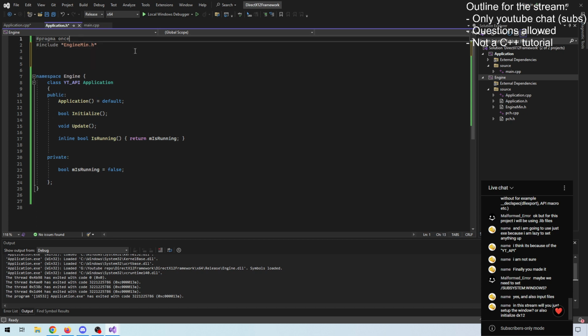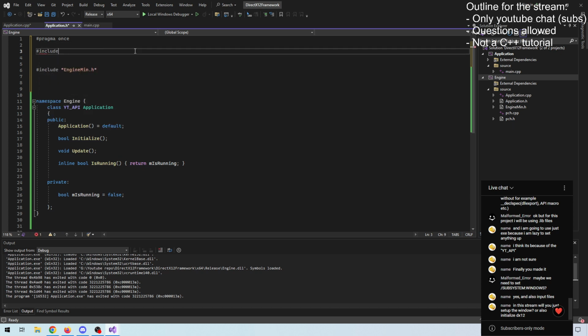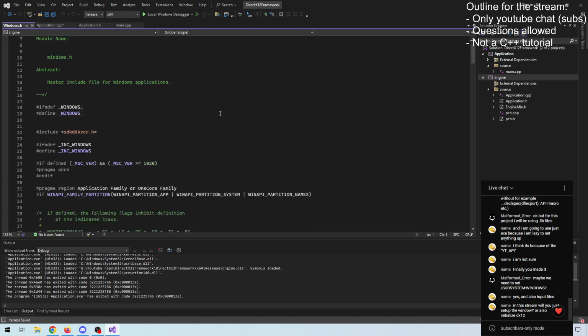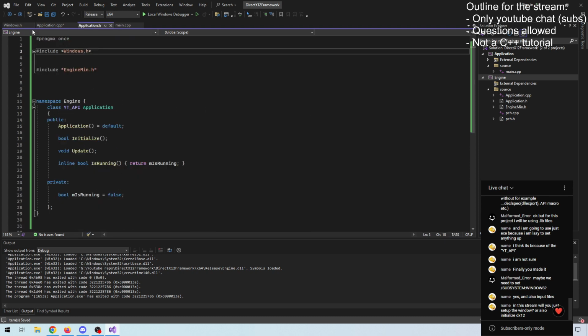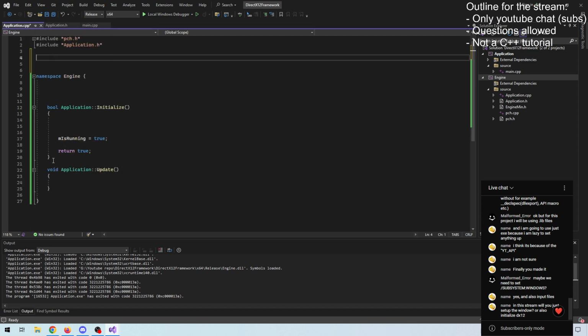Let's see. We will be using, I always prefer to do the library header files here. In this header file, a lot of the Win32 API is declared.